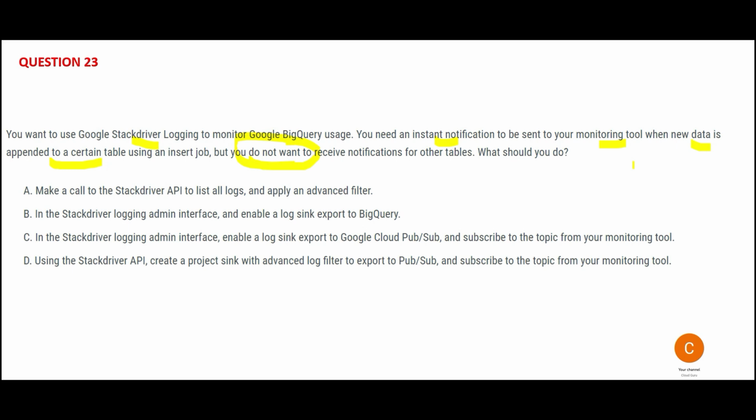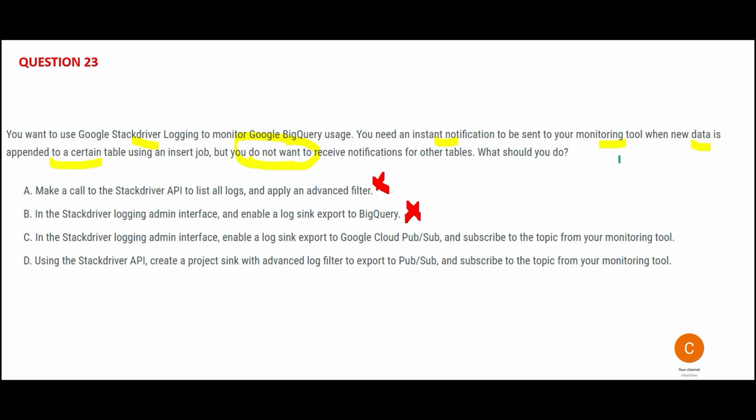PubSub is definitely required. So in options A and B, is there any PubSub used? No. Then how will you send notifications? This is wrong, because they cannot send notifications unless they use a service like PubSub. In the AWS world, they have to use a service called SNS. Similarly, here you have to use PubSub.